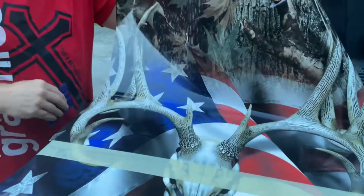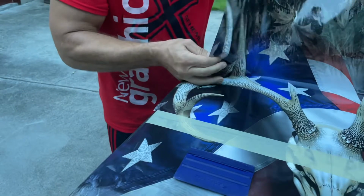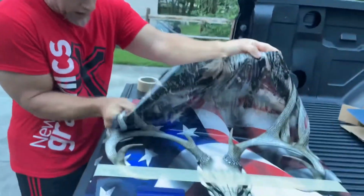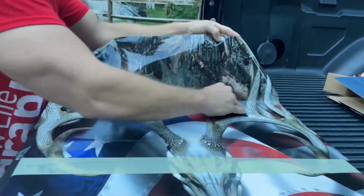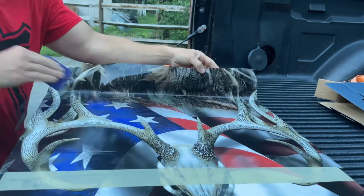And guess what? I'll do this on purpose. If you do get some sort of a wrinkle, guess what? It peels back up. This is an air release control tack material. If it sticks to one another like that, it'll peel right back off. Just back and forth, even strokes, just like that. Go right over the hole as if it's not even there.